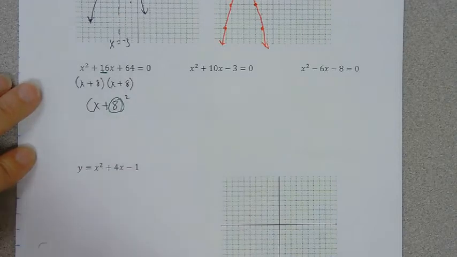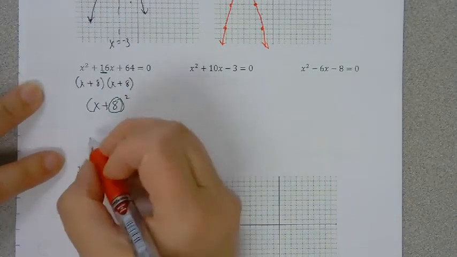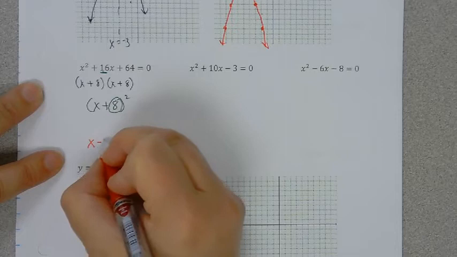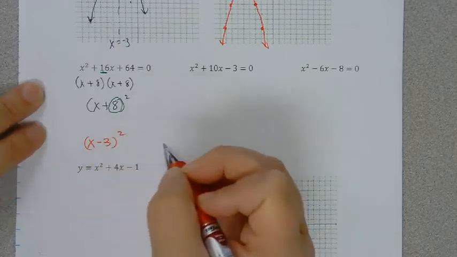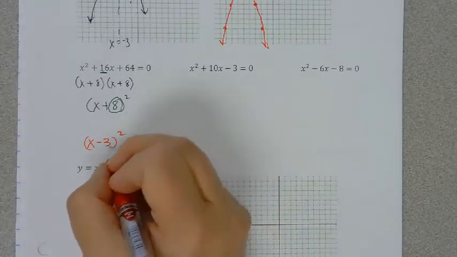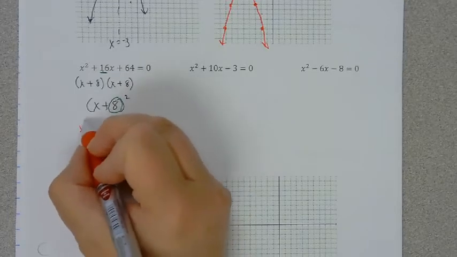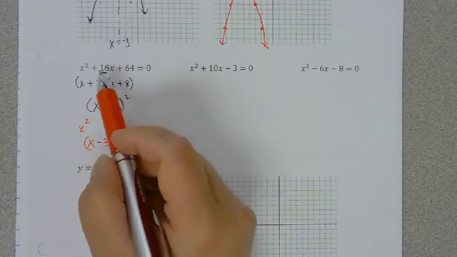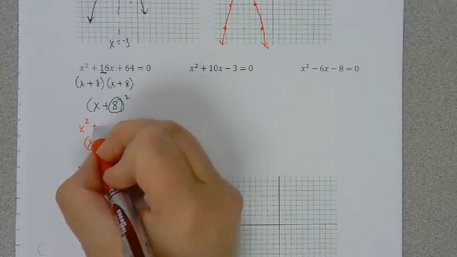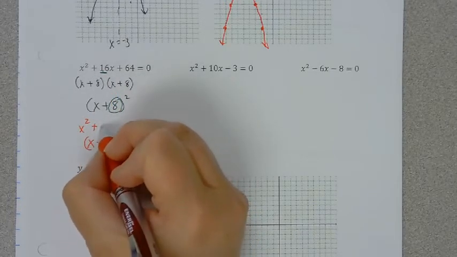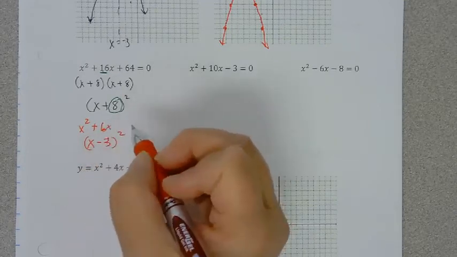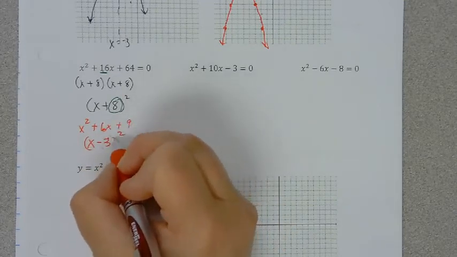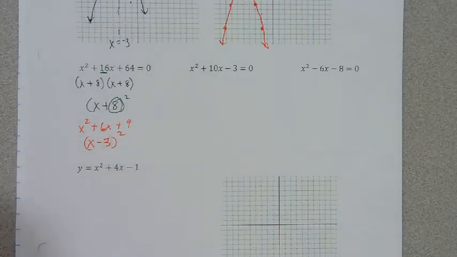So let's say I had one of these and I want to work backwards. Let's go like x minus 3 squared. I could work backwards and say, okay, I know I'm going to have x squared, and this number should be half of that number. So what's half of a number that gives you 3? It's 6, and the number that goes here is that number squared. This is a little bit complicated, but just hang with me here and we'll figure this out.